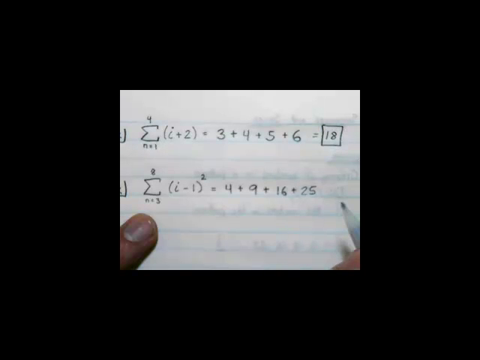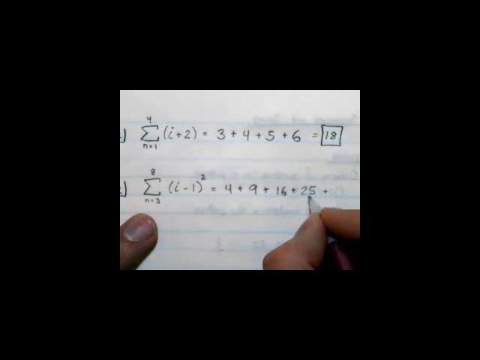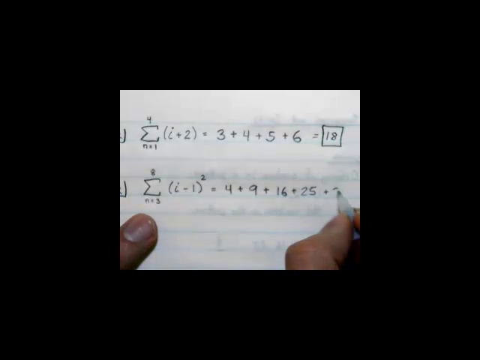Now the question is, when do I stop? Well, I'm actually at 6, because it's i minus 1 squared. So the next one would be 36. That's plugging in a 7. And then 49 would be the last one if I plugged in an 8. So 4 plus 9 plus 16 plus 25 plus 36 plus 49 would be that series. That one, go ahead and use a calculator. That's fine. We are stopping at 8. 8 minus 1, right? Minus 1, then square it.